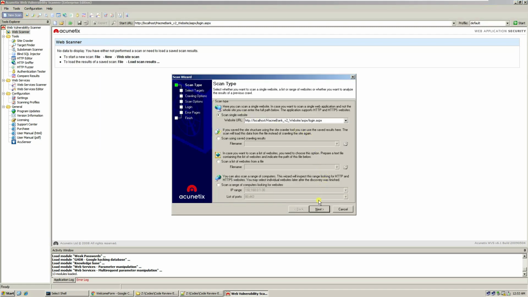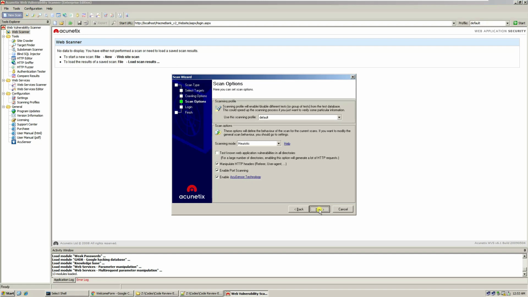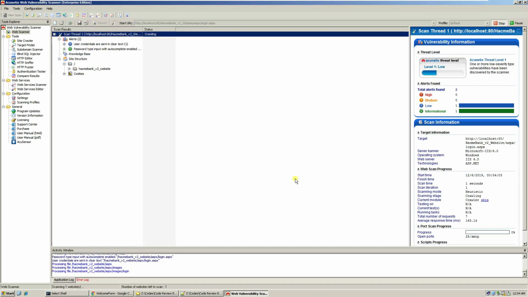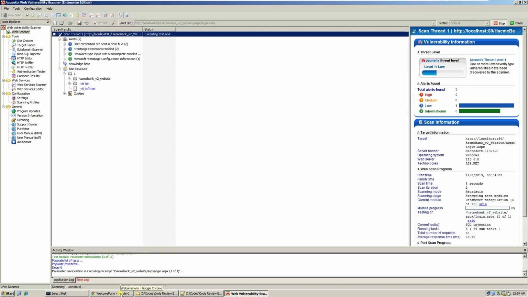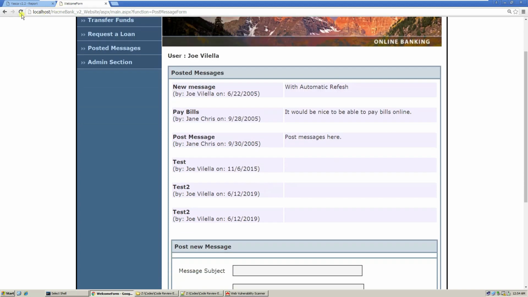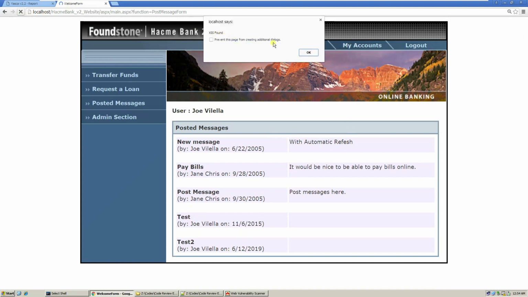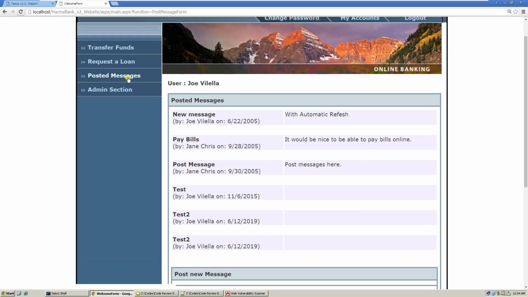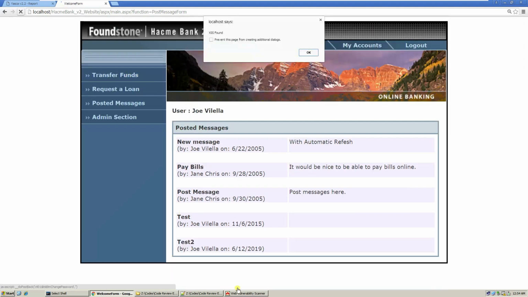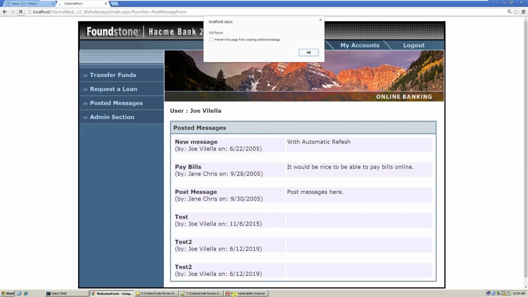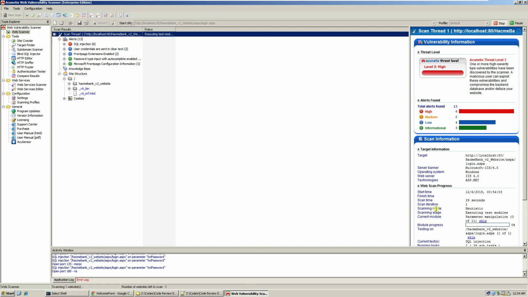Login, quickly scan this. Again, notice that based on my previous manual exploration, we found a cross-site scripting vulnerability in the posted messages. But when we do the scanning here, let's wait for a while.